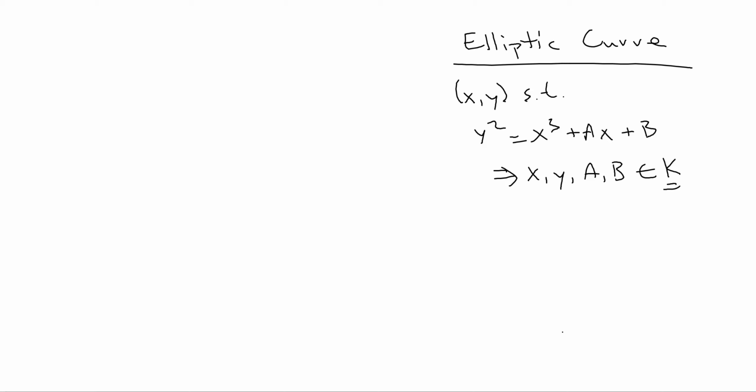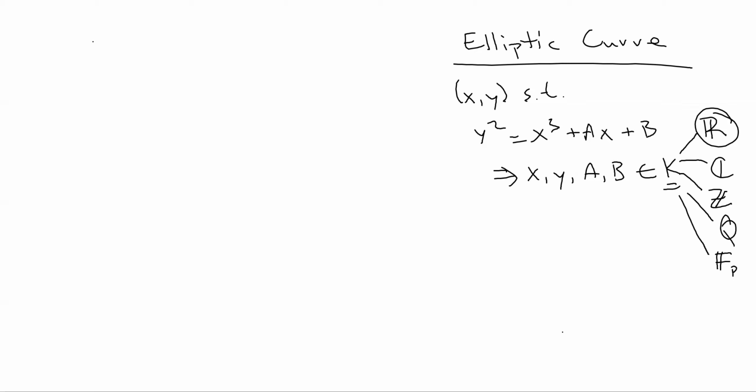For our purposes, we're going to start and look at elliptic curves over the real numbers, but K could be the complex numbers, it could be the integers, it could be the rational numbers, or it could be a finite field, which is basically the integers mod a prime number. We'll get into a lot more of that in the later videos. Okay, so enough of the algebraic stipulation.